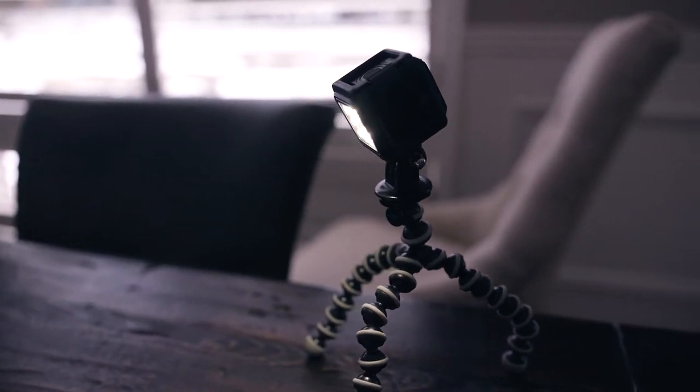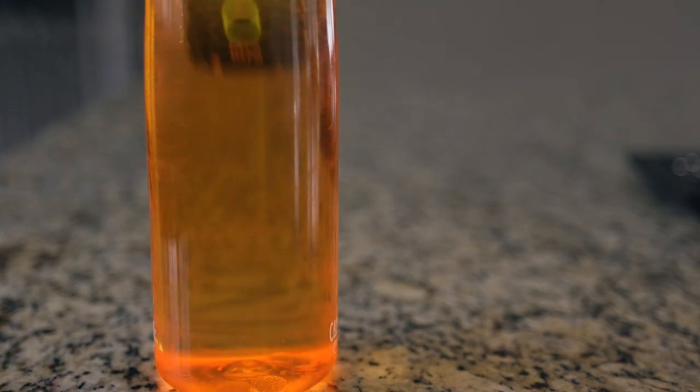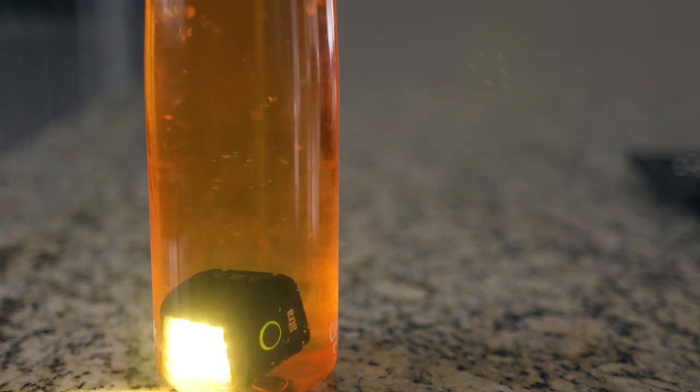It's the size of a GoPro Hero Session, which is just crazy — it just fits in the Session cage, and this is it. It is fully waterproof up to 10 meters, or 30 feet if you're in the States. It is military grade aluminum, so you can drop it like a GoPro — you can put it through some serious abuse and it'll still work fine. So if you're caught out in the rain or you want to do some underwater photography or video with your GoPro, it works great. They actually dubbed this the ultimate action sports light.